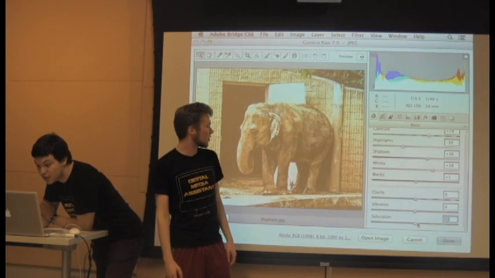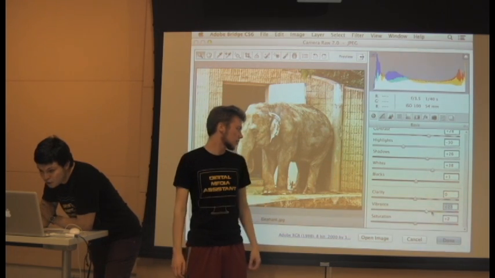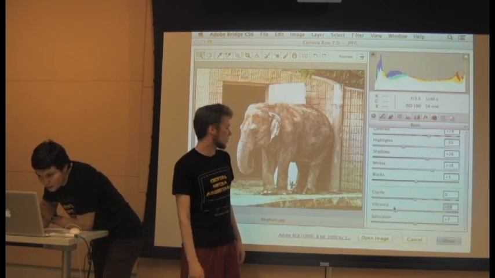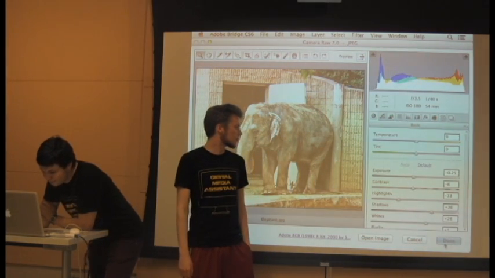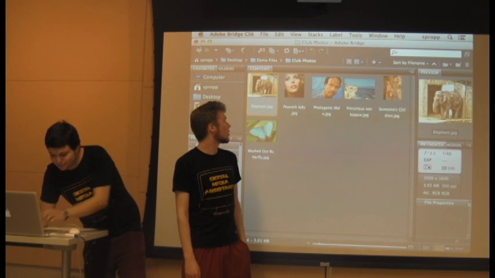I can even make it have a ridiculous color tint, just by increasing the saturation, which is the extent to which each color is displayed. The vibrance, usually the crystalliness of the picture too. But I think this did a pretty good job with auto. I'm going to leave it. I think these are ready.